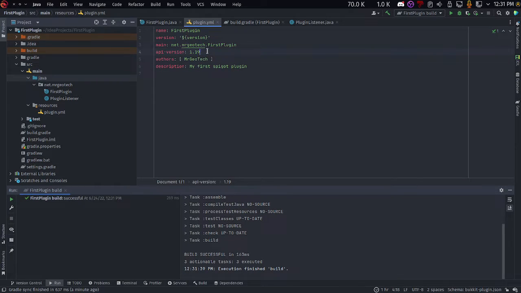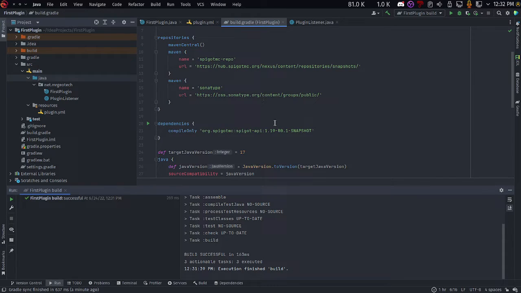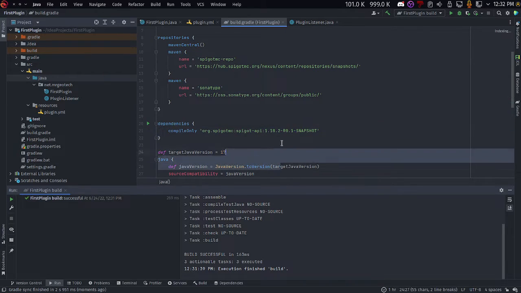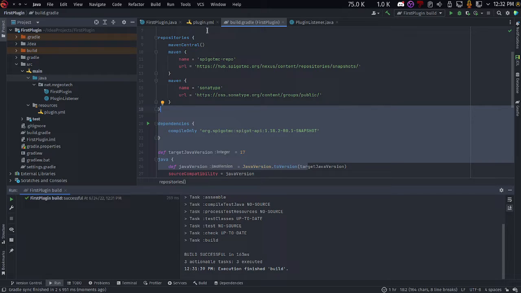And so now we can hit the run first plugin. Oh, and one thing about this API version is only put the first two numbers, so only put the major release version. If it's 1.18.2, so if I was to go in here and put 1.18.2 and reload, now I'm using the 1.18.2 API.